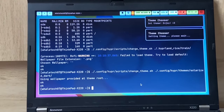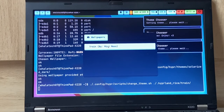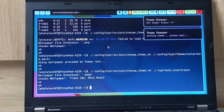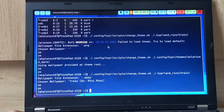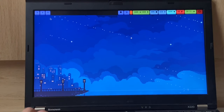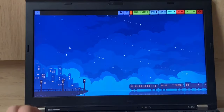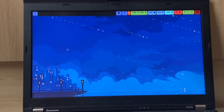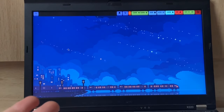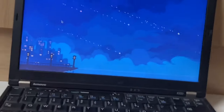Okay, there we go, I fixed it. Boom. Train. Use train. Do it. Hey, there we go. So yeah, we are finally done with configuring Arch Linux and dual booting it with Windows. That took way too long.